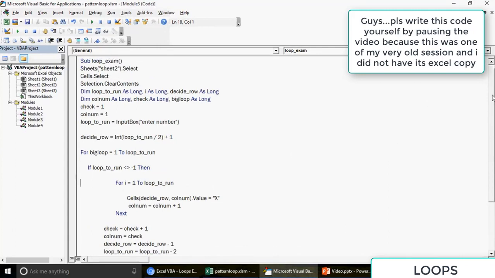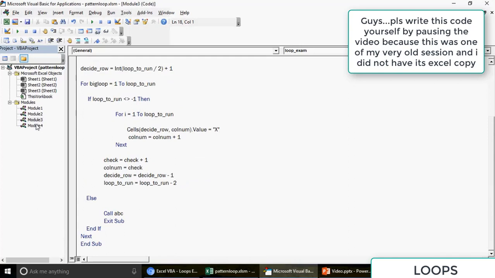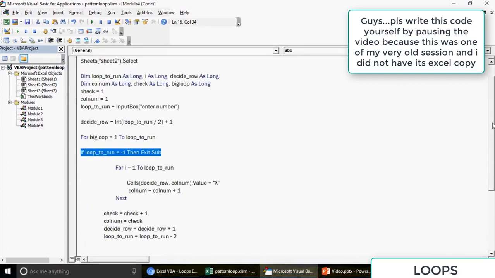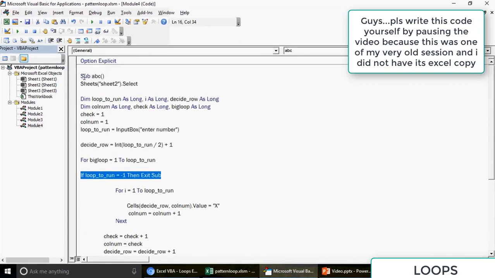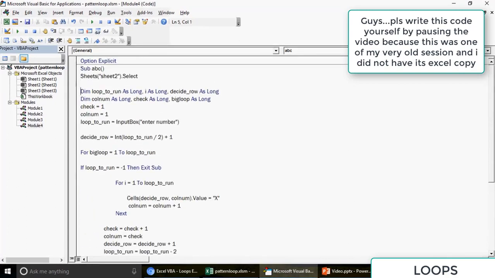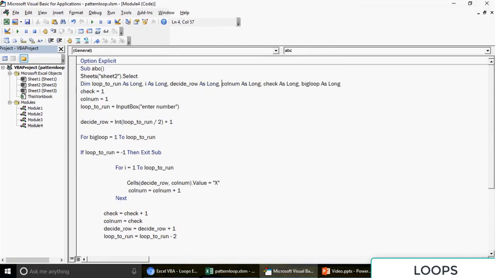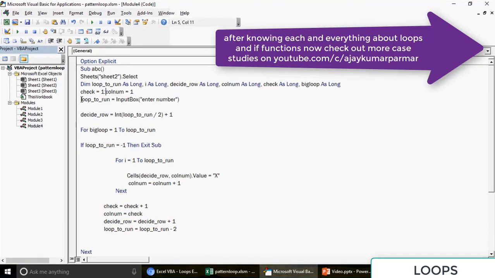All right, let me just maximize the screen. So this is how this entire code looks like, and the next code which I have written here is exactly the same. The only thing is here the if condition is changed, right? I can just show you here also, right? This is how the code looks like. I can take back everything in one line so that you have more space to see.